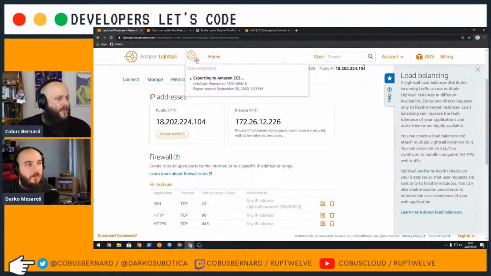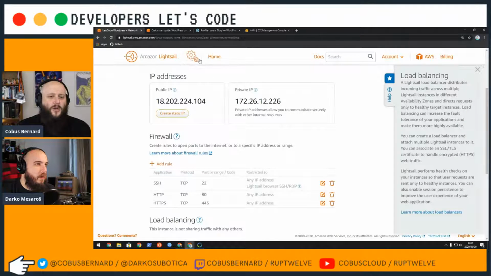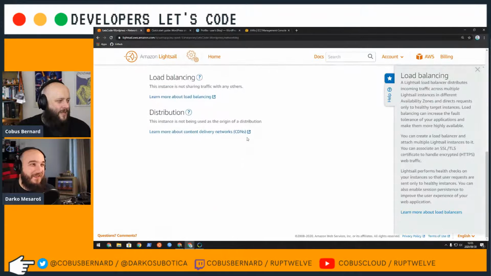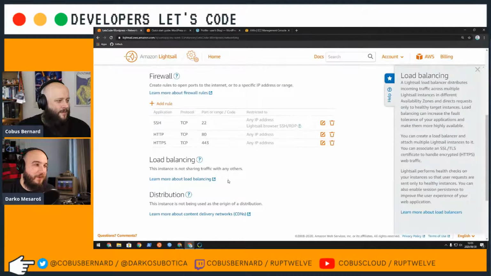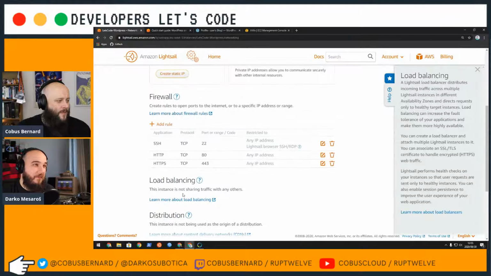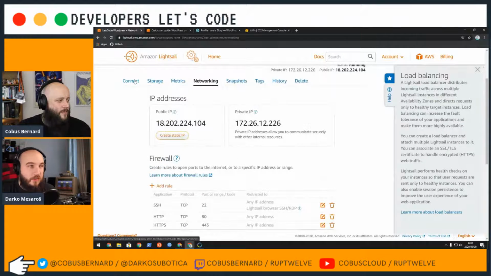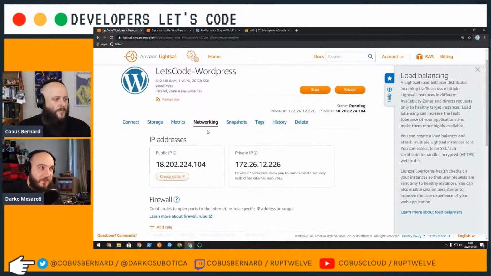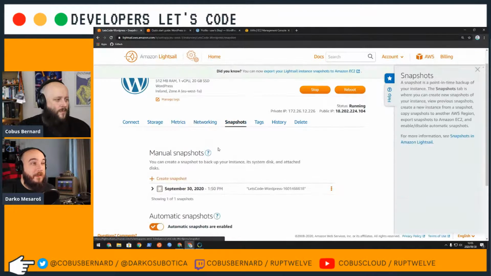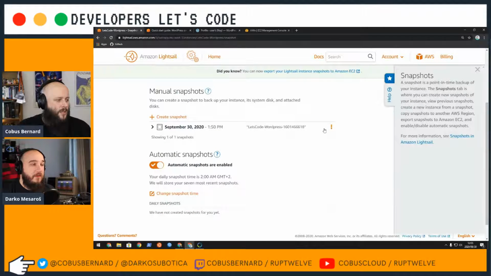So we can see over here the gears are still churning. We are still exporting. That's actually a nice feature, showing you that it's still busy running. I really like the interface. Lightsail's interface is so intuitive, so great. And it's very different from the rest of AWS, and that's intentional, right? Even when you click on Lightsail, it takes you to a completely different console. But it is very, very nice. I'm a fan of it.